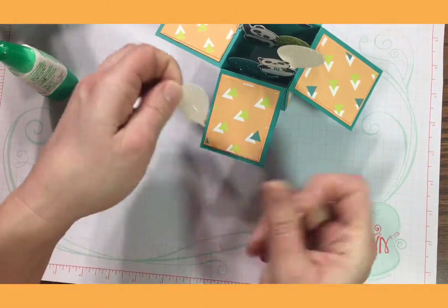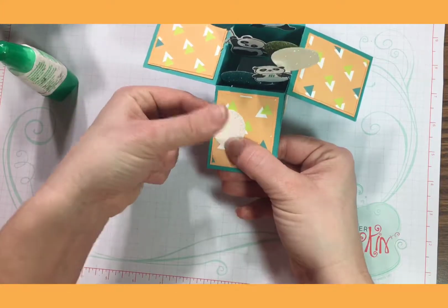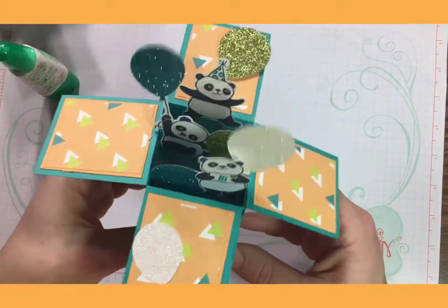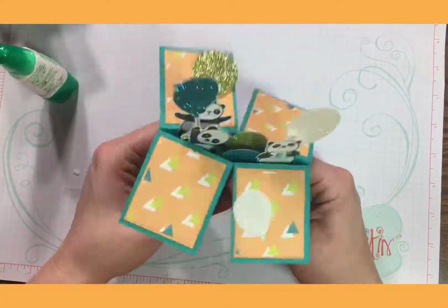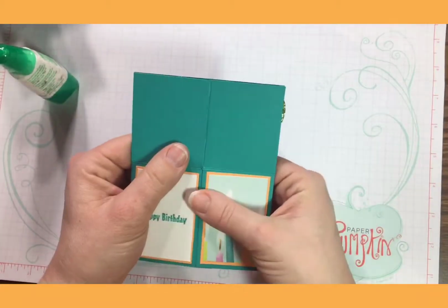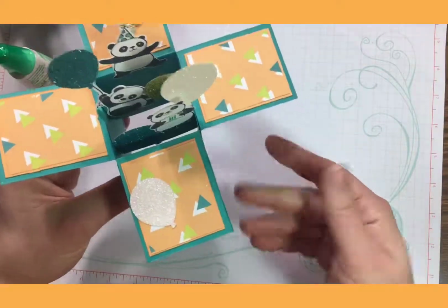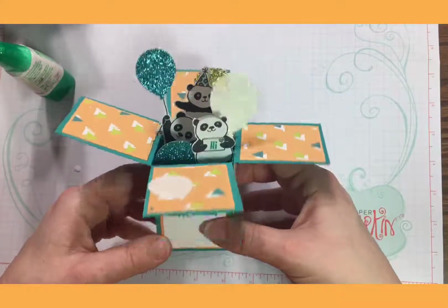If that's too much glitter for you and you hate glitter, don't put any of them. It's totally fine. You can put other things. You could even put little messages. One of them could hold a banner that says happy birthday or anything. So there is your card in a box. Isn't that fun? And then, like I said, it fits inside a standard envelope, and then you can give it to a friend or a loved one, or maybe someone who hates glitter and you hate them. No, I'm just kidding. You'll want to give this to somebody you love.